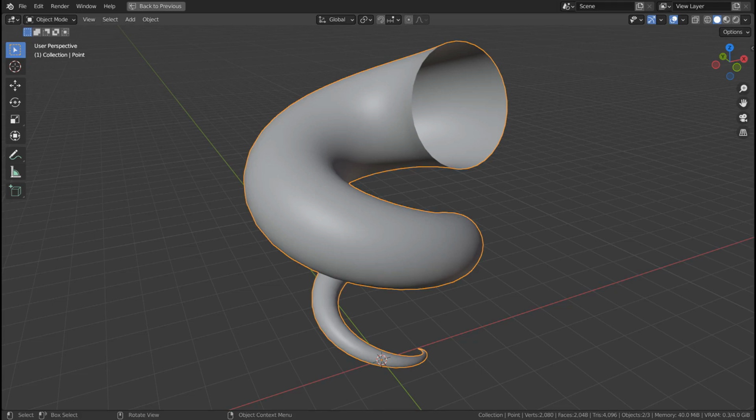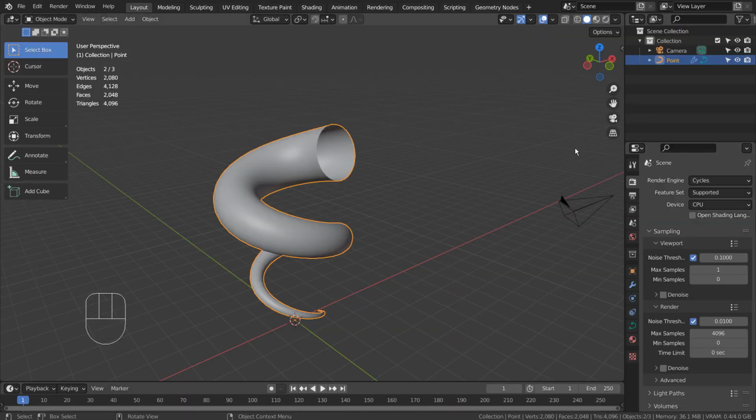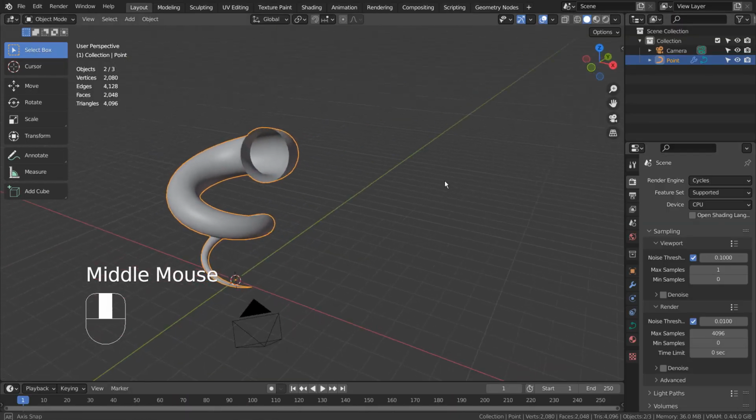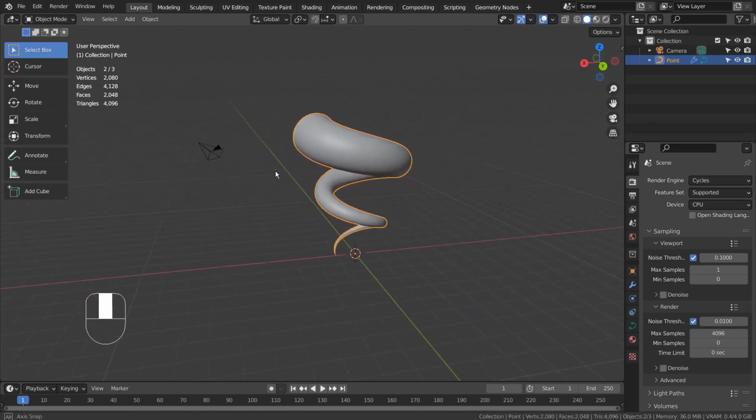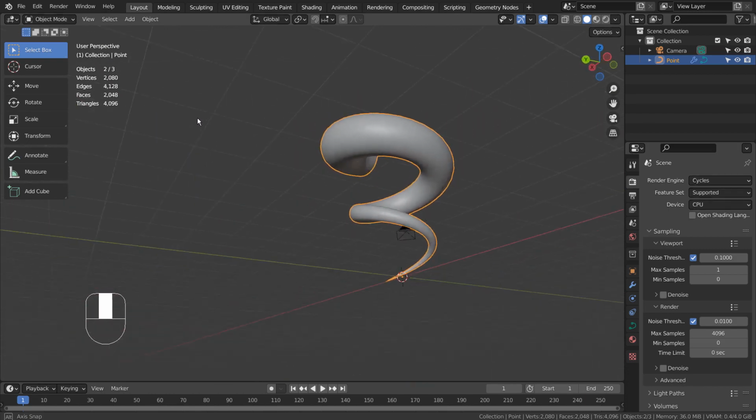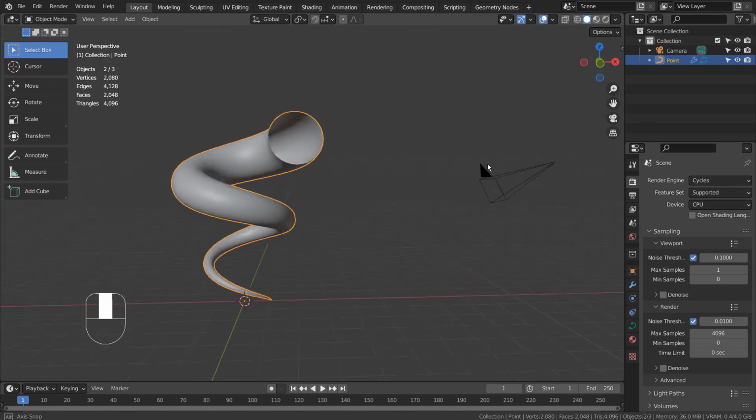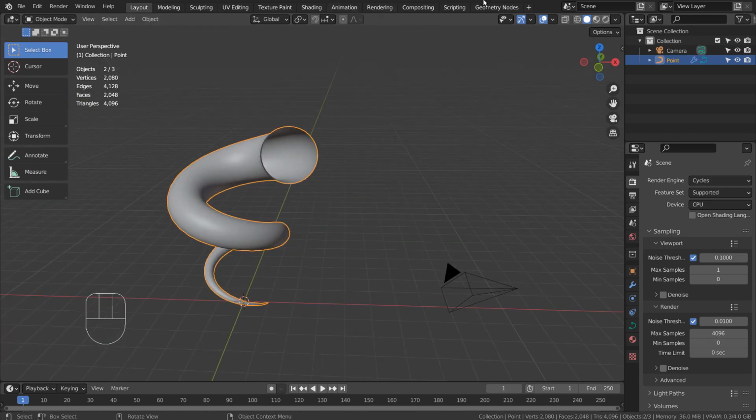In this tutorial, I'll show you how to create this spiral mesh by using geometry nodes, and how to customize the mesh. This mesh can be created by using a curve circle and a curve spiral. Or the screw modifier could have been used with a mesh circle. To achieve the narrower start, we would have used the proportional editing feature.